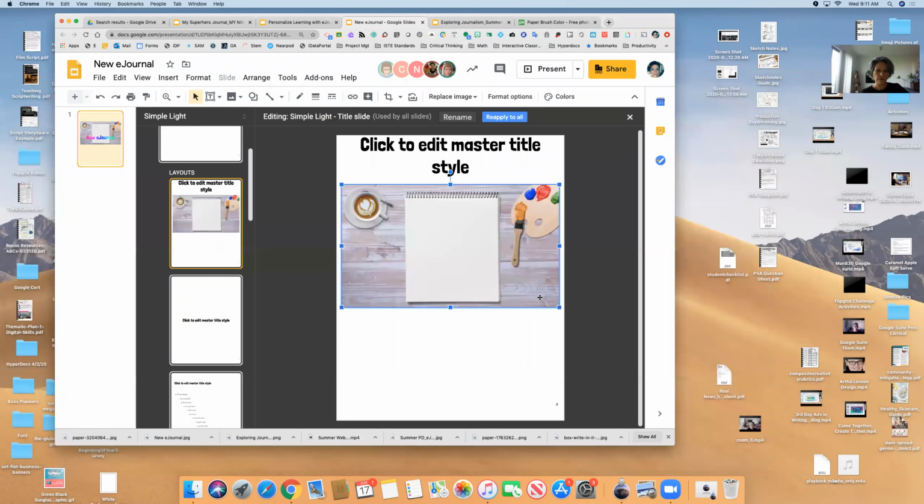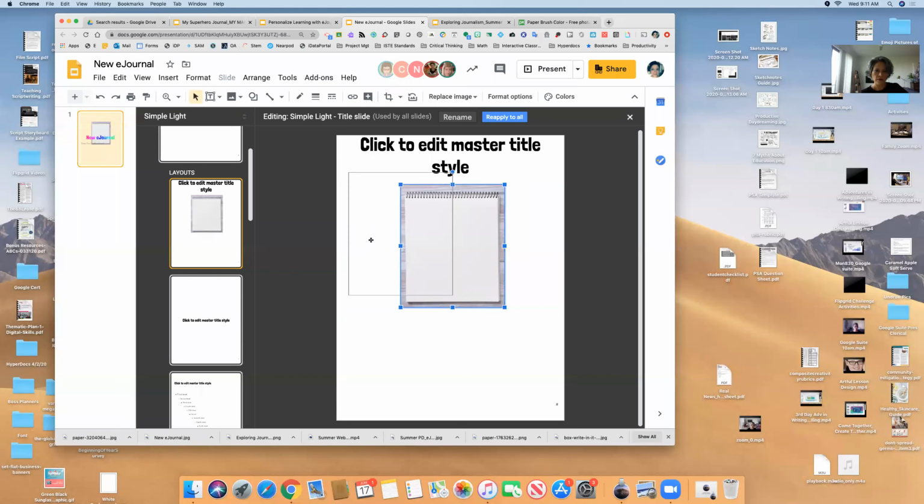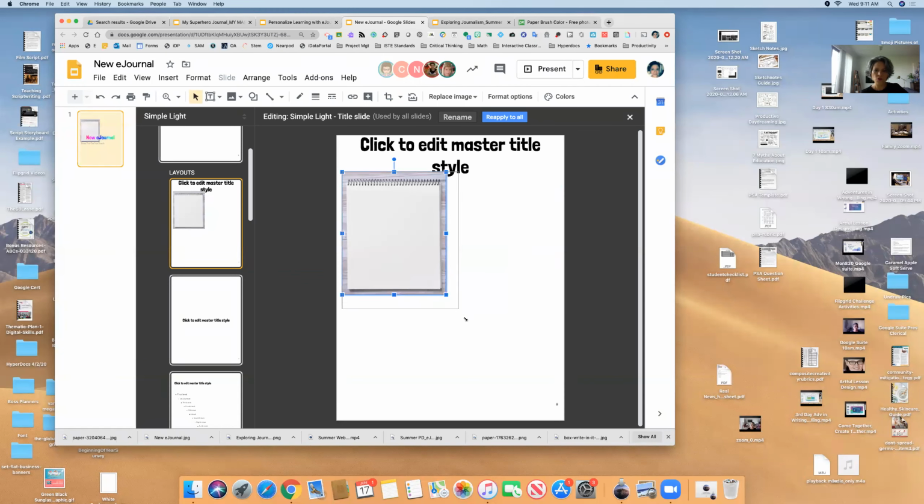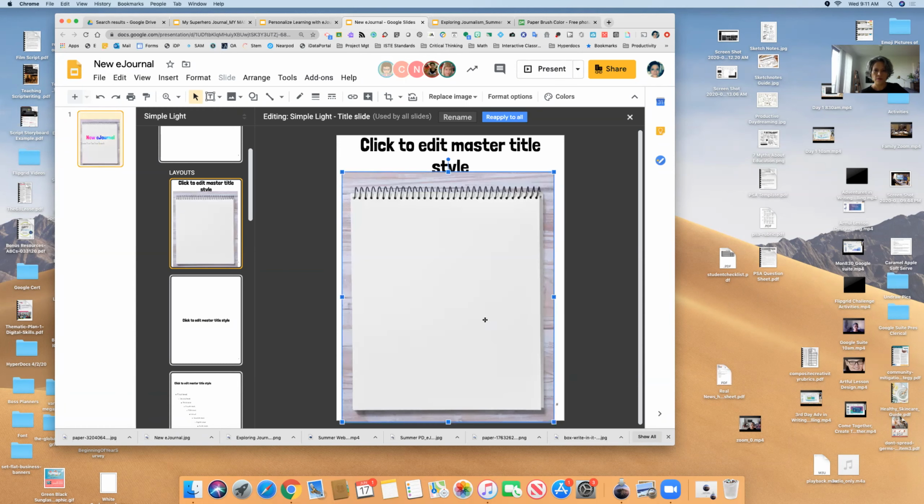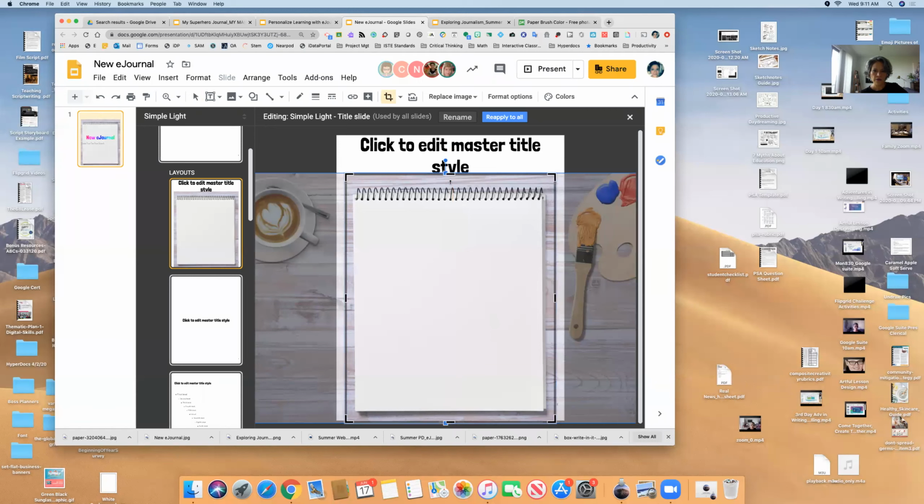Open. And then I'm going to cut it so it's just the paper. I'm gonna crop. Okay, and then I'm gonna drag from the corner. Remember, we wanna keep it proportional. And then you can crop more if you want.